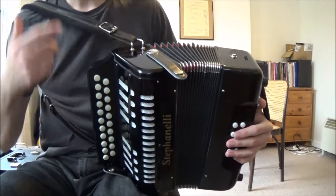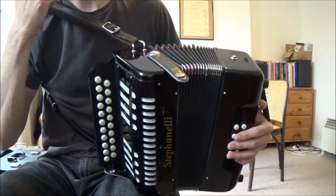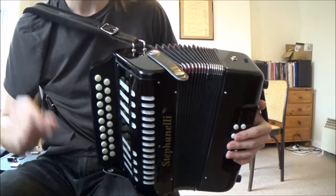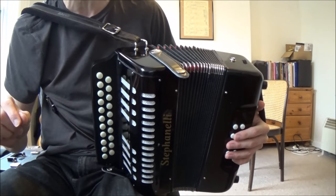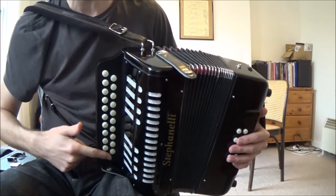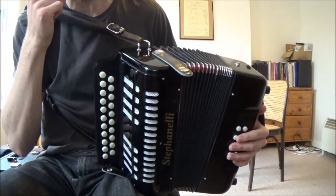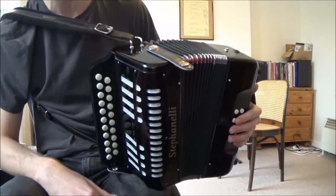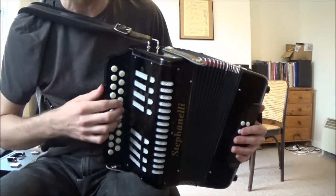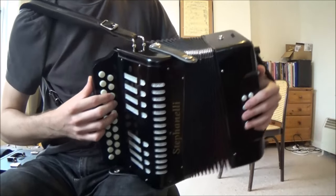As you're reading this along on the music, it's kind of just a helpful little visual cue to notice that all the push notes are on the lines, all the pull notes are on the spaces. That isn't an absolute rule, so don't get it into your head that that applies everywhere. It just applies for parts of the scale, and then it reverses around for other parts. But it is helpful for little sections like this when you're getting started.